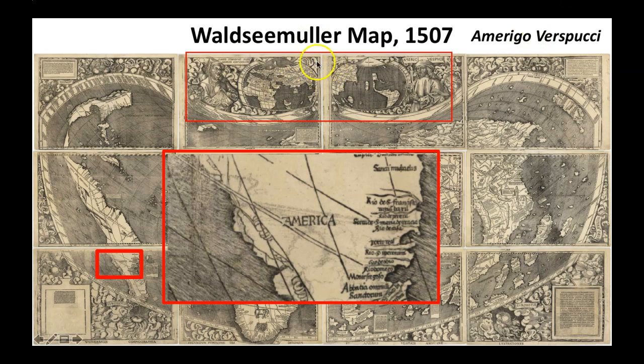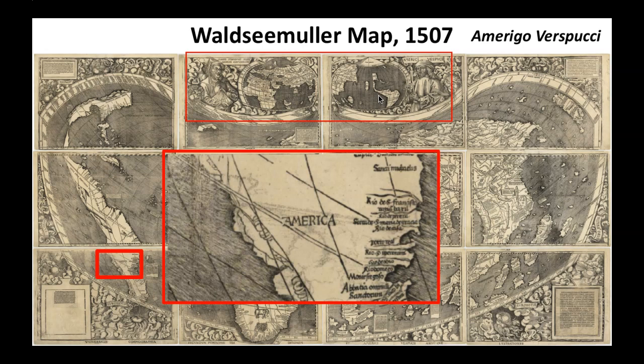Martin Waldseemuller also places Amerigo Vespucci here at the top of the map alongside Claudius Ptolemy. Claudius Ptolemy had given us an accurate map of the known world at his point in 150 of the Common Era. And so Amerigo Vespucci is pictured here with this map of this hemisphere. However, it still remains unfinished. Of course, as you can see, there's a lot of speculation as to what is on the other side of this new continent.